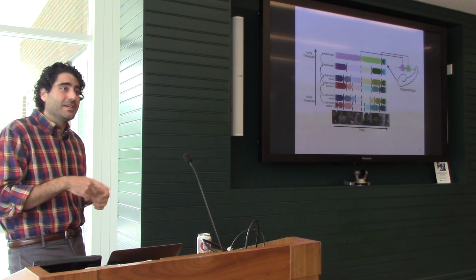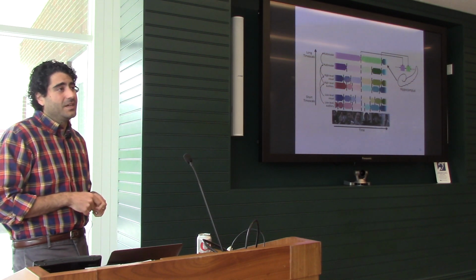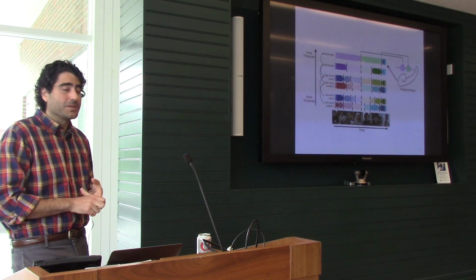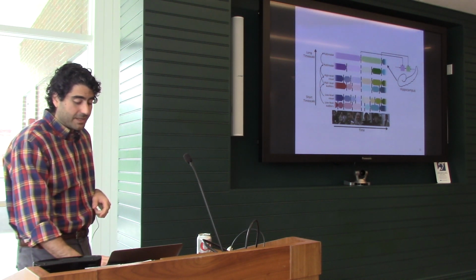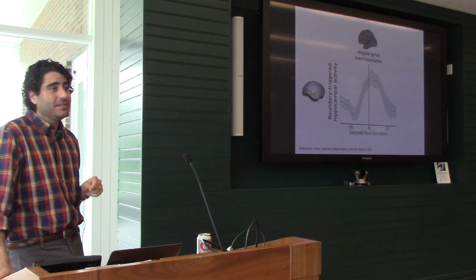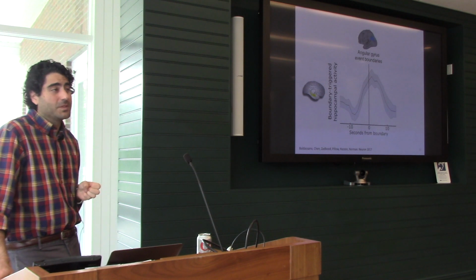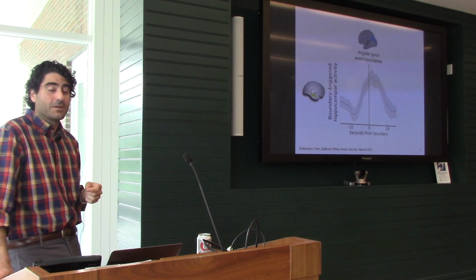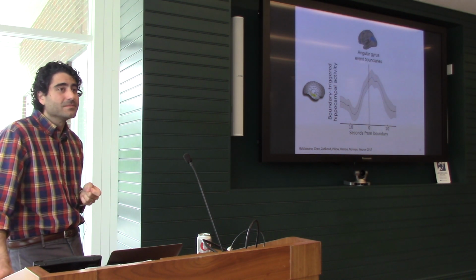So the question is, can we use the fits of this model, for example, to predict, we're trying to predict a lot of different things. One basic thing is how much the person talks about the movie. For example, if we fail to see this encoding bump, so if a person's watching a movie and we don't really see a bump at the end of the scene, can we predict that person's not going to reinstate that scene well? We know that's definitely true at the group level. Scenes that end with big bumps tend to get recalled better. But it would be great if we could extend that to individual people as well.